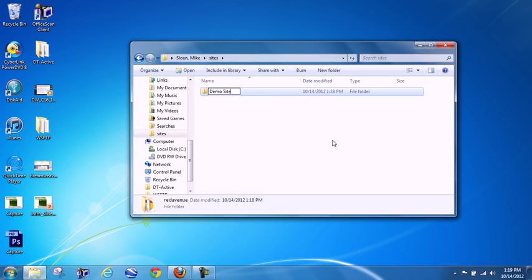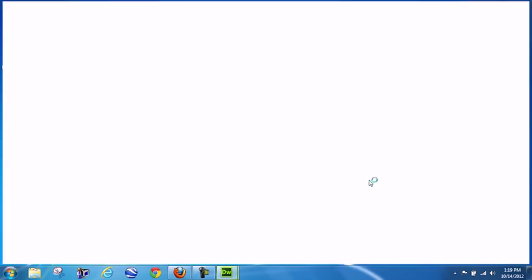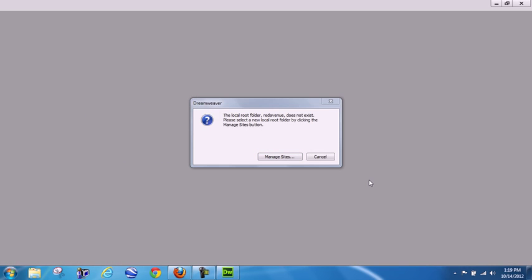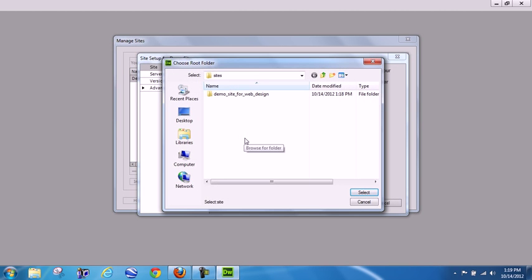And then I'm like, oh, wait a minute, no capital letters, no spaces. So I go demo site for web design, with all the stuff I want in there with underscores, and then I go to the rule, no capital letters, no spaces, and I change the folder name. And then I open Dreamweaver back up before my next class, and there's that thing. Okay, I messed it up. So all you gotta do is go onto the site and fix the folder path. It's not a big deal, okay?